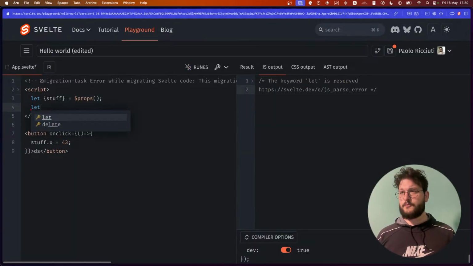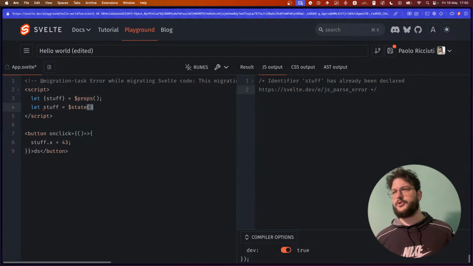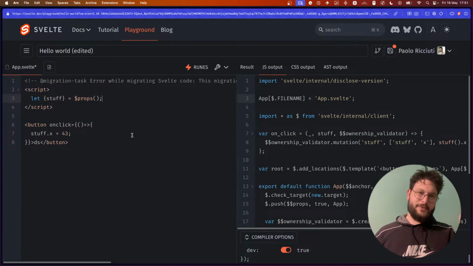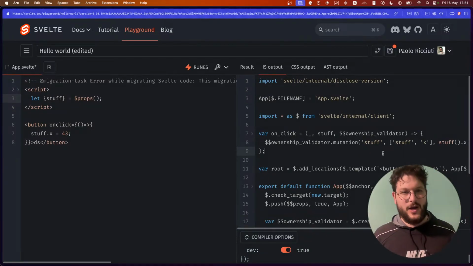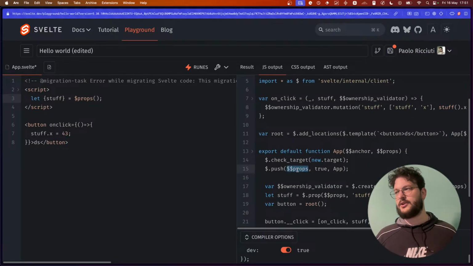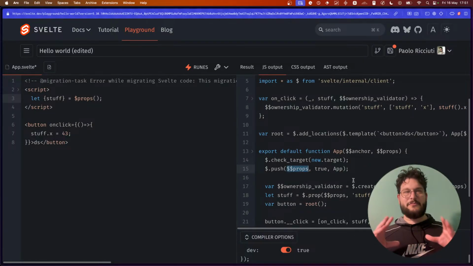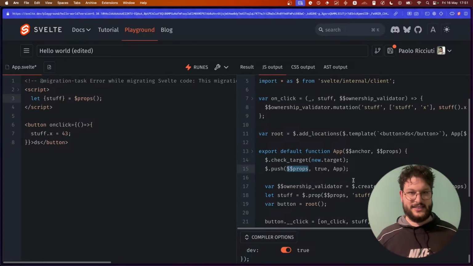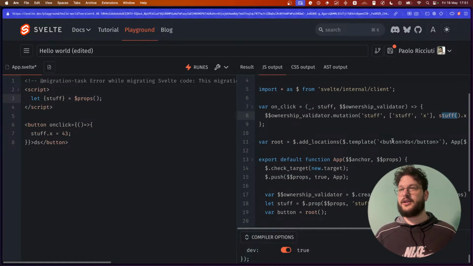If stuff was state, I don't think we would create the validator. Yeah, we don't create the validator. The point is, there are different ways to access stuff. I think sometimes it's just $props.stuff. I can't remember the specific details of when it's a function call and when it's just accessing the value, but regardless, this was using a wrong way to access the data.